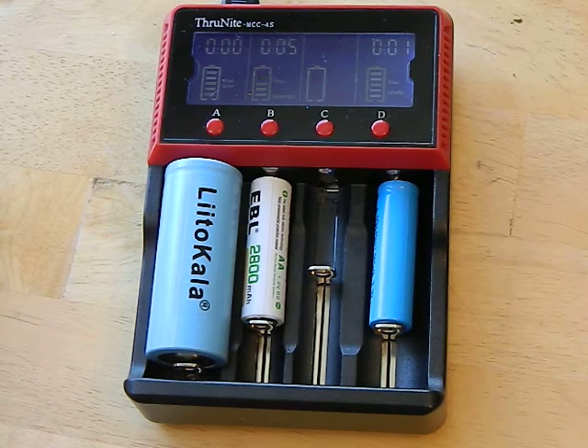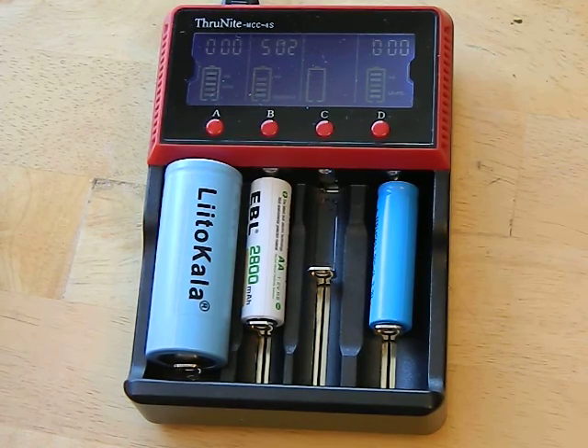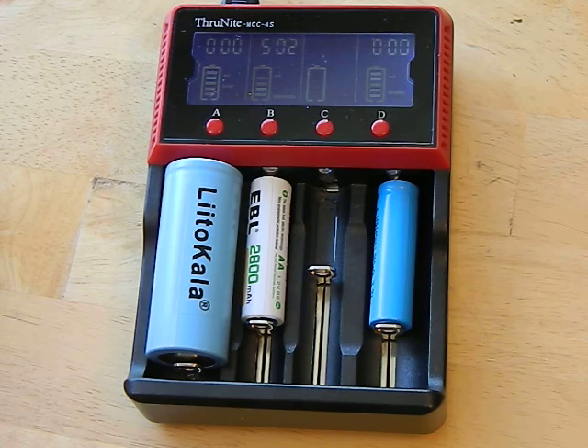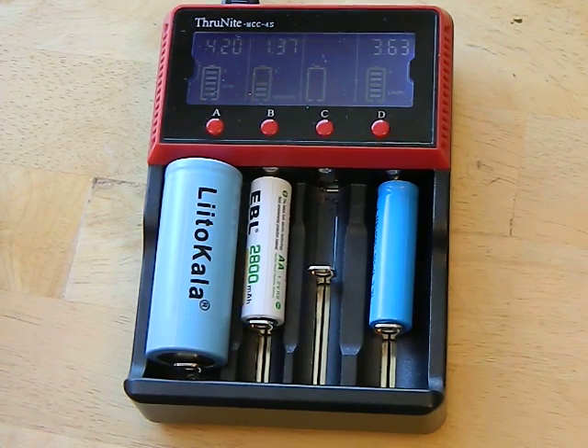Now you're not being forced into half-amp charging for shorter batteries like 18350s or 18500s that you want to charge at one amp. I do recommend using half amp whenever you're doing triple-A's or 10440s or anything like that. Overall, very good charger, very well built, no problems with safety, and I really like the interface and the new LED. Decent price, and as usual with Thrunite, you're always getting a decent product. You can go online and see electrical engineers tear these things down — they've always had good things to say. I've never seen a Thrunite charger reviewed as unsafe or dangerous, so that's always a good plus.